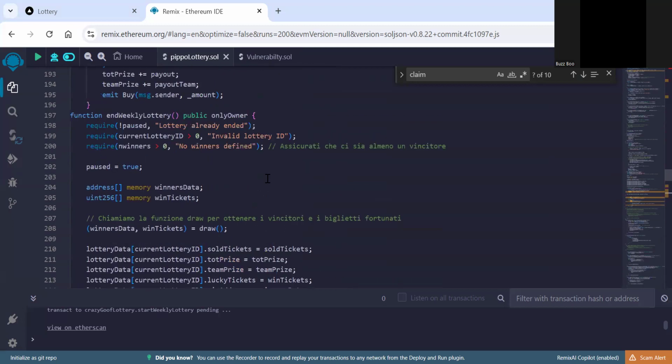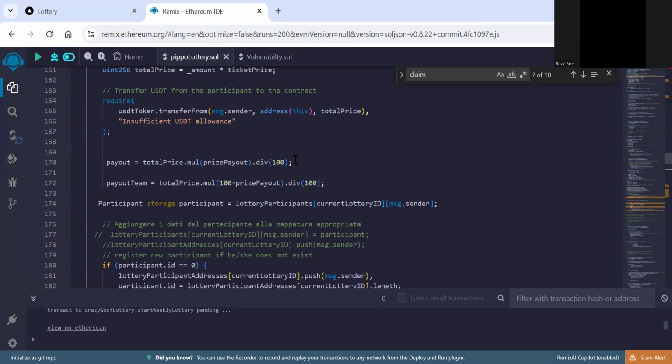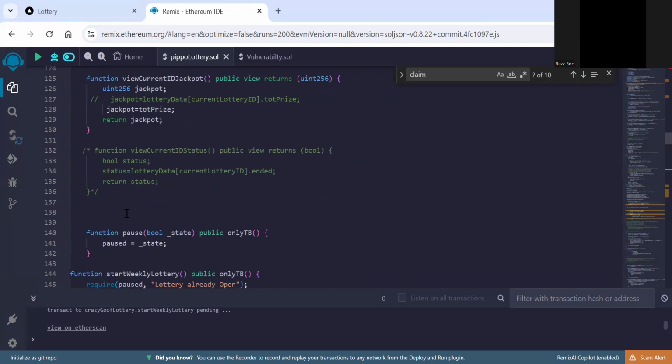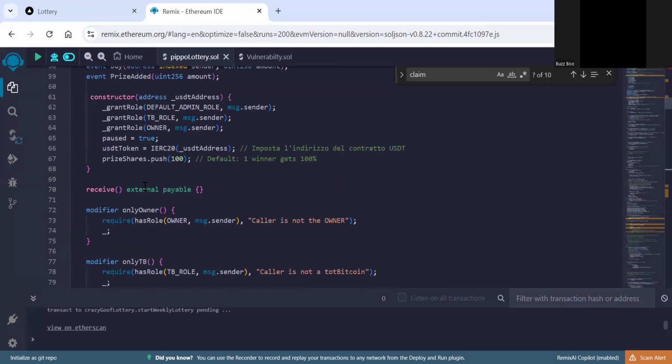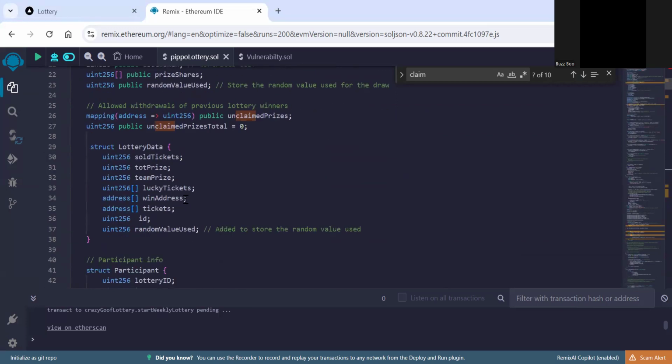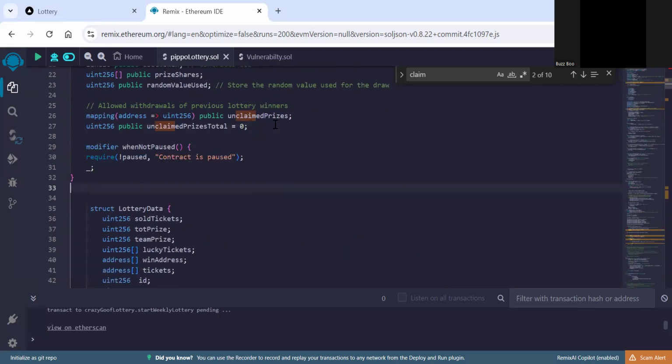We forgot to put this kind of thing here. When I use buy and end lottery, it could be better to put this modifier. So, for example, we can put the modifier here, like this.